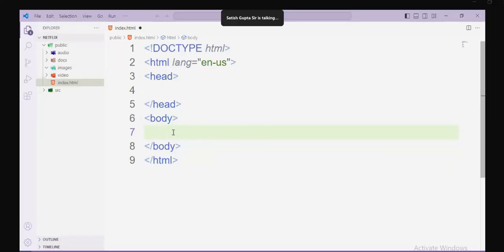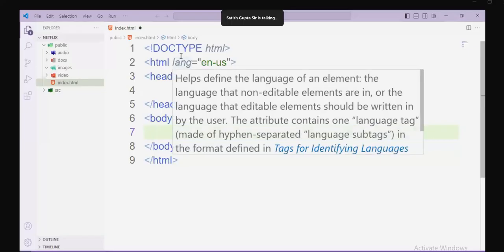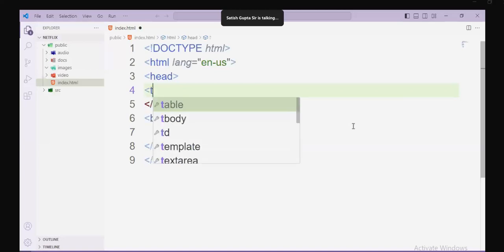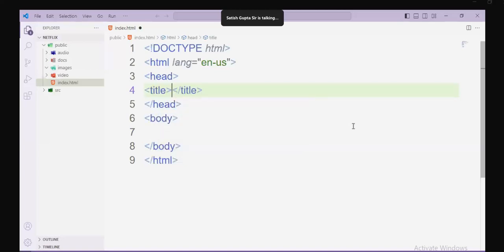But body is loaded from the server. This exclamatory mark indicates not. It is not a tag. So within the header, I'm writing first the title, and I'm just writing Netflix.